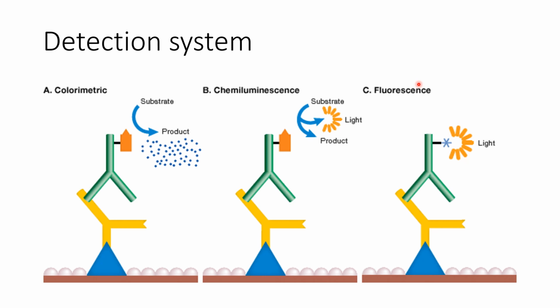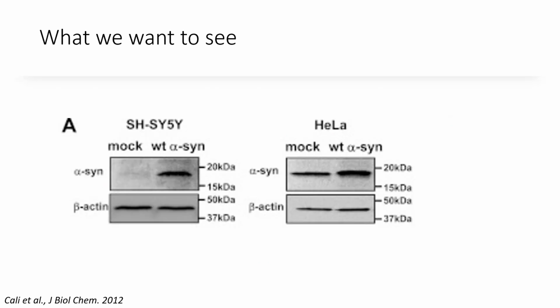If we recall the figure before talking about AMPA receptor subunits, for every one of those Westerns, when they were looking at the beta-actin standard, they had to strip it and then reprobe it for whatever antibody they'd like to see. In this paper published by Kelly and colleagues, they look at alpha-synuclein expression in neuroblastoma and HeLa cells after treatment with a viral vector. And they see that, indeed, treatment with this vector did lead to an increase in alpha-synuclein expression.